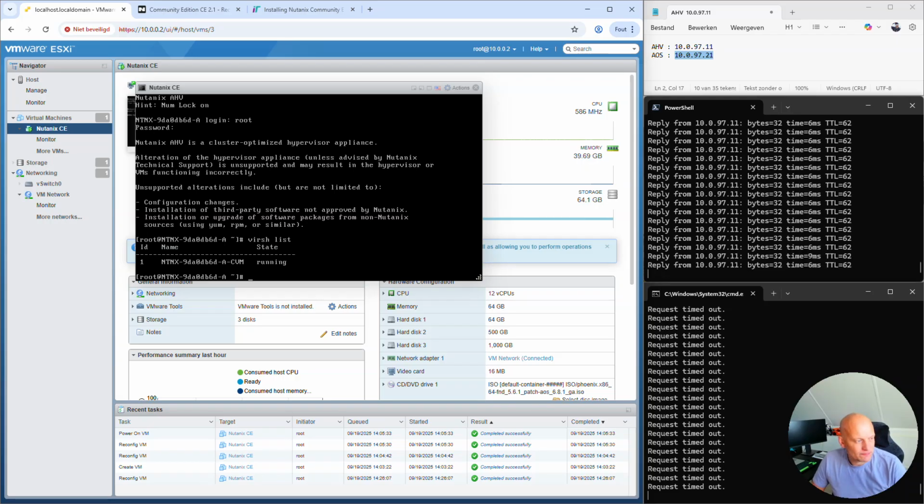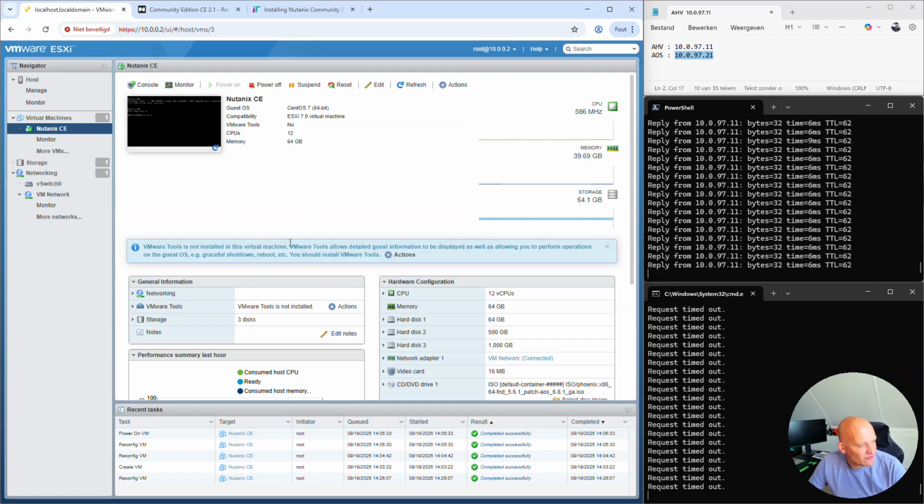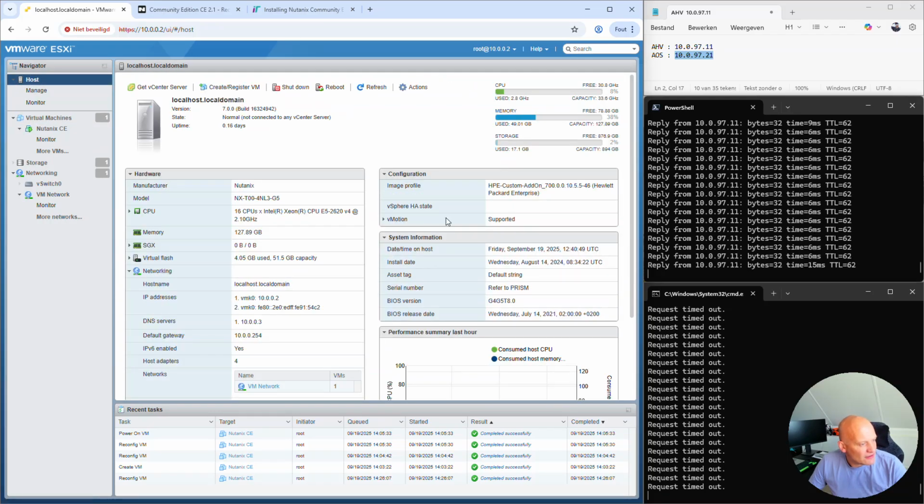It's booting. As I said in the beginning, the nested installations are not that fast. It all depends on the hardware you're running. I'm running an old G5 node, like an old Nutanix G5 node, which has VMware running, not that much memory, not the fastest CPU, and the disk is an SSD drive, so it's not that fast, but it will work.